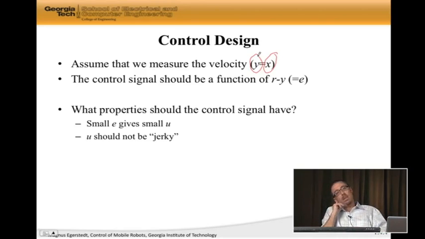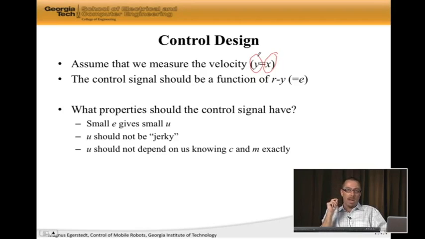And it should not depend on us knowing C and M. So M is the mass of the car, C is this semi-magical transmission coefficient. The mass of the car is changing depending on what luggage we have. It's changing depending on how many passengers we have. We should not have to redesign our controller just because a new person entered the car. We shouldn't have to weigh everyone and enter how much we weigh for it to work. And in fact, elevators have bounds on how many people can be in the elevators. This is in part related to the fact that they design controllers that are robust to variations in mass across a certain spectrum. Same thing for cars. The cruise controller should work no matter how many people are in the car. And we don't want to know C. What this means is that the controller cannot be allowed to depend exactly on the values of C and M. So these are the three high-level properties that we have to insist on our control signal to have.